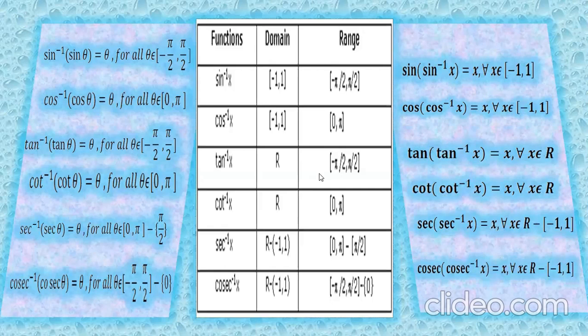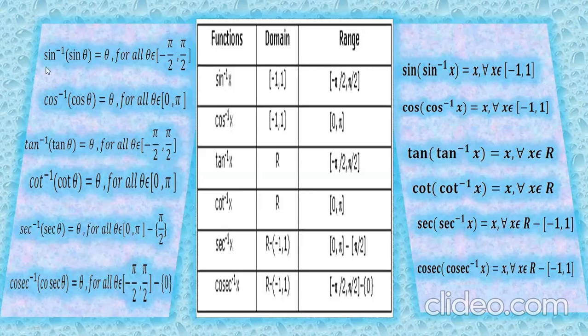If you remember the trigonometric functions, these are the same intervals to which our trigonometric functions are restricted to make them bijective. So that's why their inverses exist. So it is very important to learn the conditions. That's why we can easily understand sine inverse sine theta is equal to theta when theta belongs to minus pi by 2 to pi by 2. Similarly, sine inverse of sine x is equal to x, where x belongs to the closed interval minus 1 to 1. x shows the domain of the inverse trigonometric function, and theta shows the range of the inverse trigonometric function.